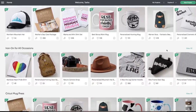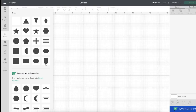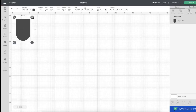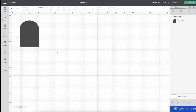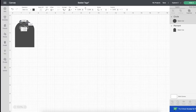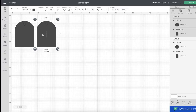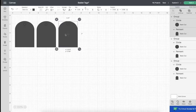The possibilities are truly endless, but today let me show you how I'm going to make my own customizable labels. I was always so impressed when I saw others organizing their homes with custom labels, so I'm excited to show you not just how easy it is but also how quick. I'm using an arch shape from the shapes menu — I love it for a tag. I'm using the circle to tell the machine I want a hole cut there, which is where we're going to attach the tag to our baskets.